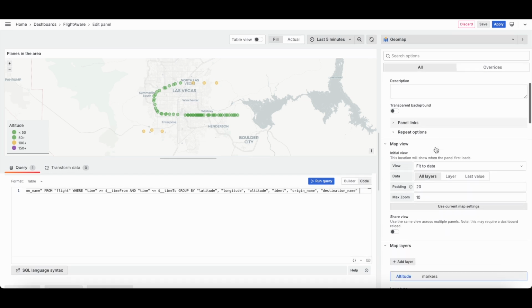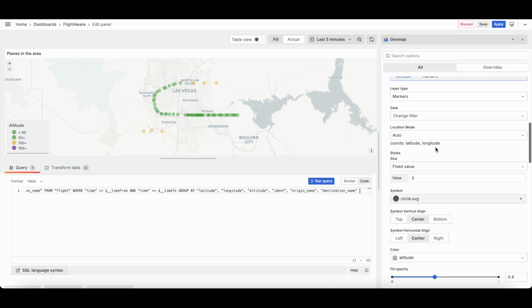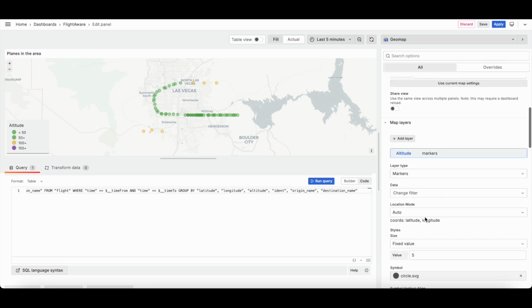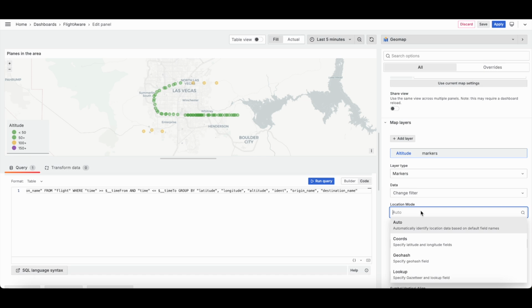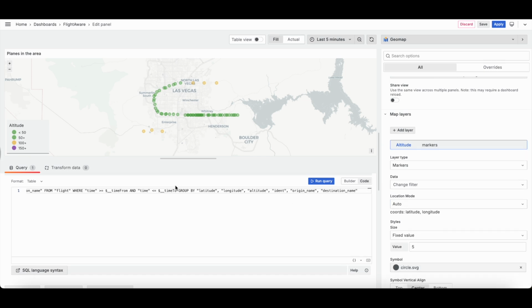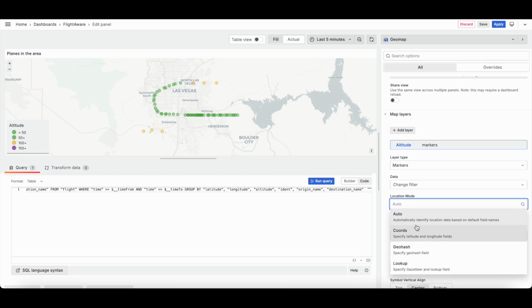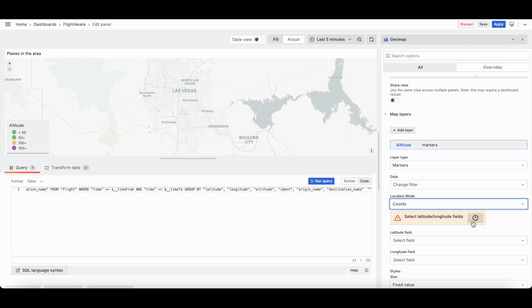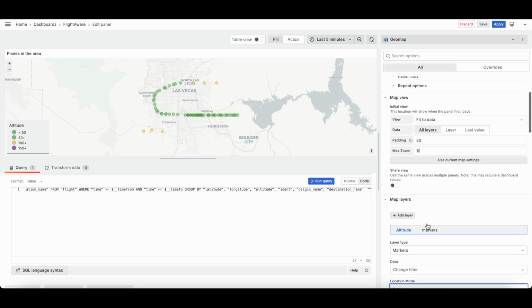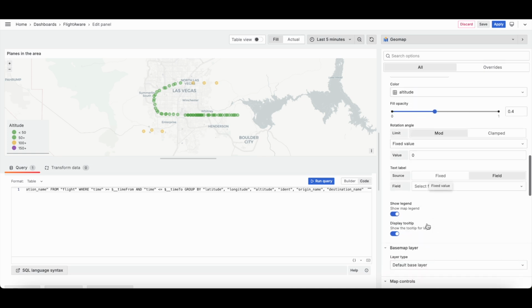And then when it comes to the map, basically the way that this tends to work is you go to your right-hand side here. And mine's in auto. So I have latitude and longitude as my coords. That's actually what they're called within my database. So I don't have to do very much here because it just automatically finds them. Sometimes you have to specify your coords though, like you have to specify which fields are your latitude and longitude fields. Luckily for this data set, I don't have to.